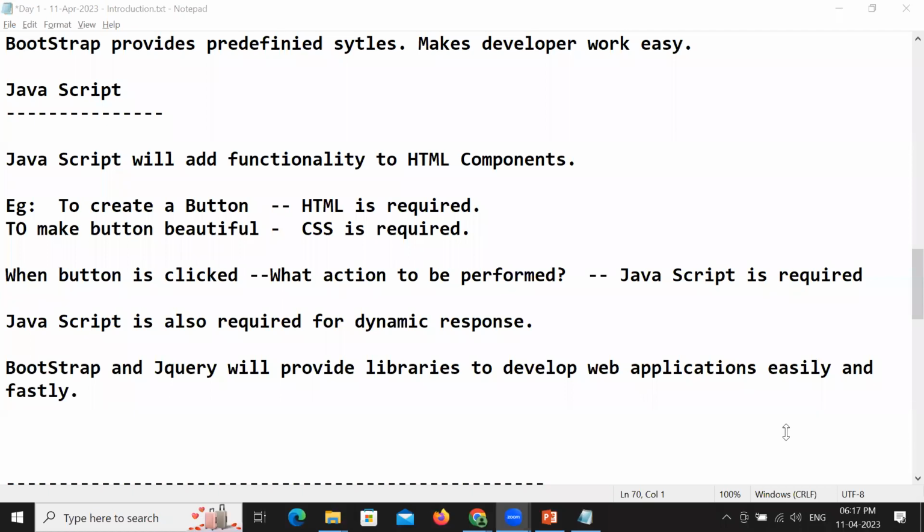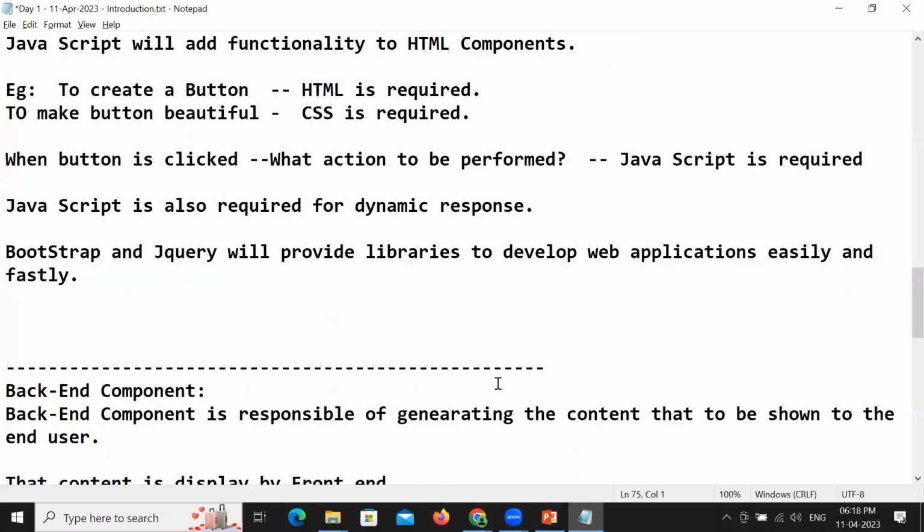So I hope you understood the importance of UI. Nowadays, for important applications, the user interface is very, very important for the success of that particular application. So every developer is expected to have strong knowledge in UI. You should have a strong grip on the UI part, user interface. Perfect. Okay, let's move on. This is the front-end component. UI is all about building the front-end.